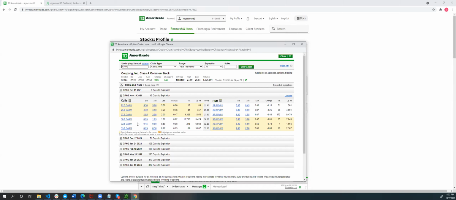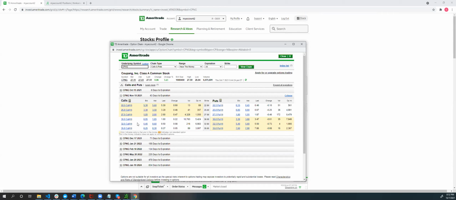So in that case, if the stock is staying at, say, 28 or 29, even 1 or 2 weeks before the option expiry, the value of this option will go down to, I would say, 15 to 20 cents. So at that point, you can just close it for 20 cents. That means you're buying from the market for 20 cents. So your effective profit is 35 cents, because you sold it for 55 and you bought it for 20 cents.